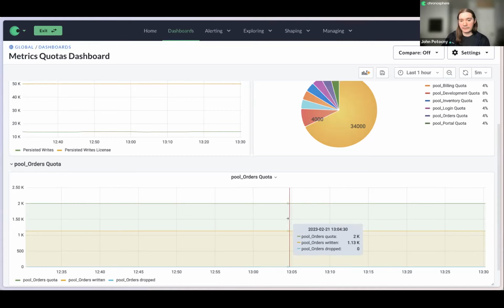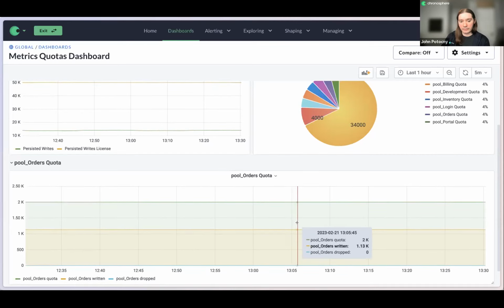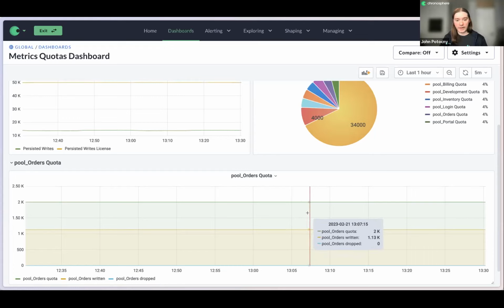And because these quotas are set up with tracking behind them to let you understand how you're doing, it's also very easy to configure alerts about this. For the central observability team, whoever is managing the system, they can configure alerts that will let teams know when they're getting close to their quota, when they're exceeding it, when data is actually starting to get dropped, and have it get dispatched to the appropriate service owners for the given pool that they've got defined.